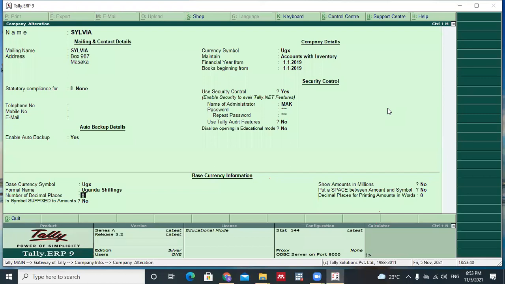Madam, you put everything to yes down there under base currency information. Put everything to yes. It's what I did. Base currency? You put everything. Yes, just put everything to yes. I am trying to alter them. Even yes here, madam. Or no, there was a yes here also. Is symbol affixed to amounts? Yes. You want us to put a symbol? You activate that if you want to put a symbol. Okay, but mine had refused until I did that. Let's make them yes. It has no effect.